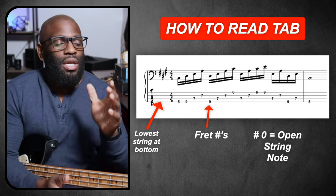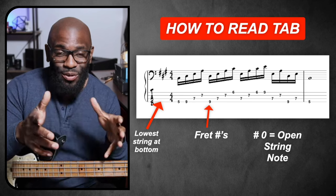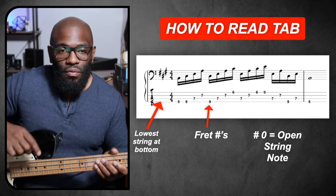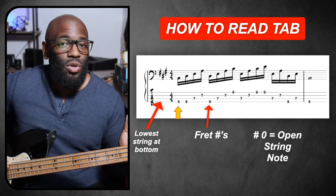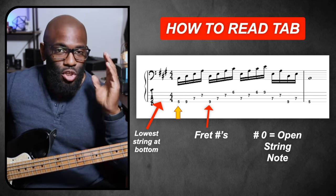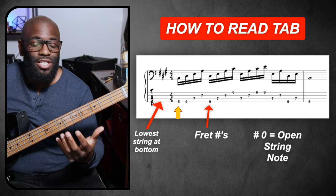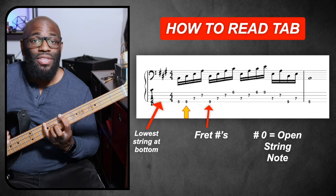What do the numbers mean? The numbers do not mean the numbers of your fingers — obviously you do not have nine fingers. It's the fret numbers. So it's very clear and pointed out to you. Take for instance the first number: you see the number five, that five is on the E string. So we know it's on that string, but we're not playing an open E. The five is going to be on our fifth fret. Next note — nine, going five, six, seven, eight, nine on the same string.